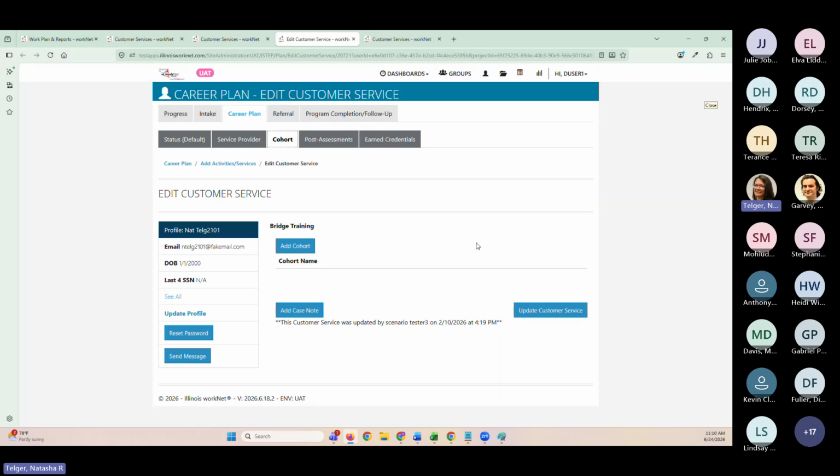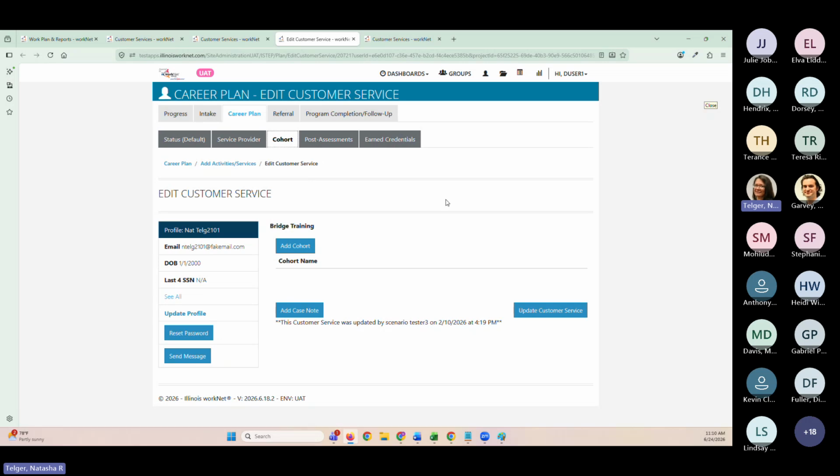I also want to make sure everyone understands that all of the bridge services, the pre-apprenticeship services, and the job specific services that are in the system right now will, once this goes live into production, switch over to use this new template.